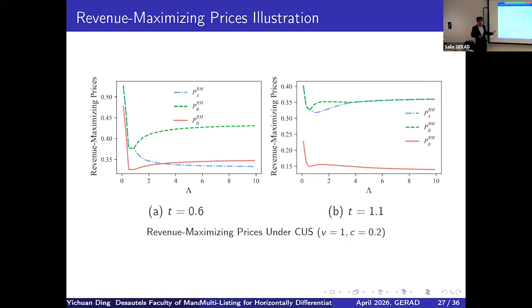And very neat, as we proved. In social welfare or revenue maximization, symmetry is always the best, and single listing will always do better than multi-listing. But if you want to maximize the throughput rate, multi-listing is always the best. So that's the takeaway message, which is very clear for the two-server case.